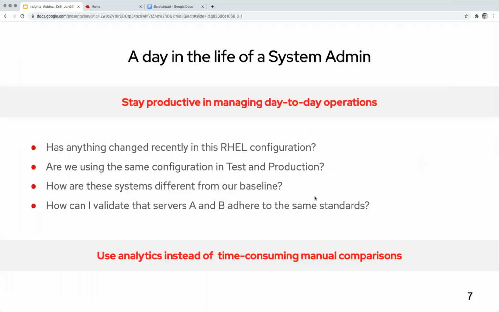So let's jump right in and look at the Drift service in action. What I would like to do today is show you how Drift can help system administrators on their day-to-day tasks. I've listed here a couple of queries that Drift can certainly help with when it comes to analyzing RHEL configuration. For example, identifying unexpected changes in configuration, comparing systems from different locations or different infrastructure, maybe ensuring that all configurations are in line with a defined standard. And if not, we might be interested in finding out when and how they started to drift away from the baseline.